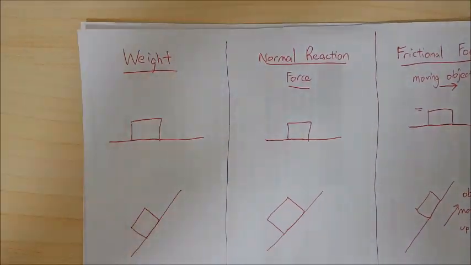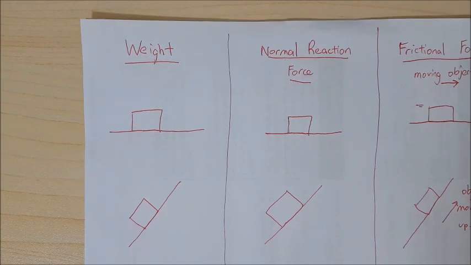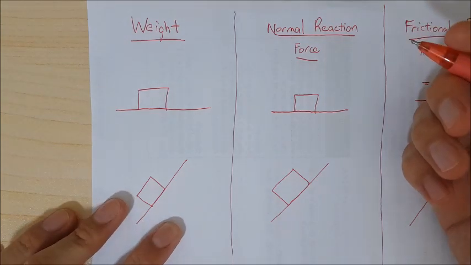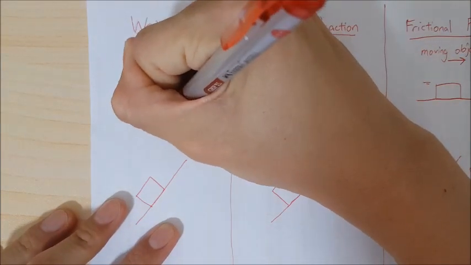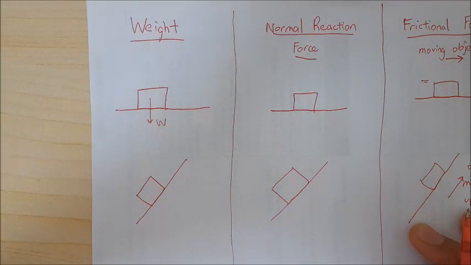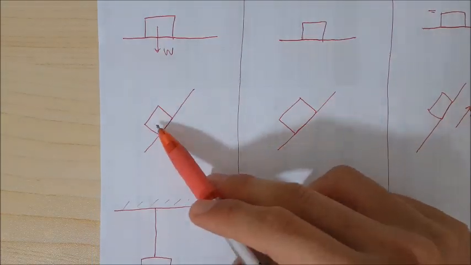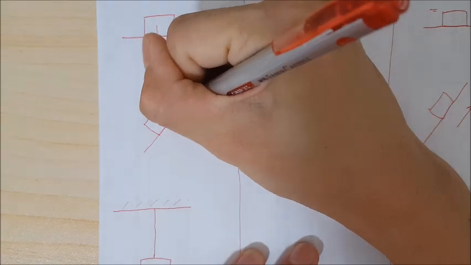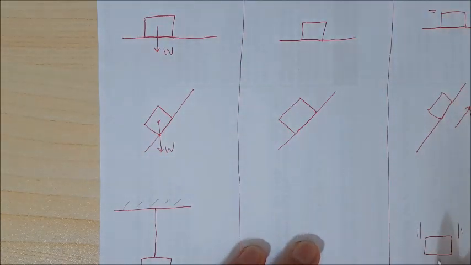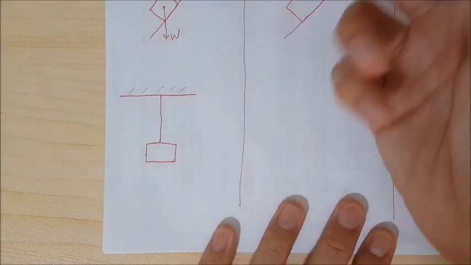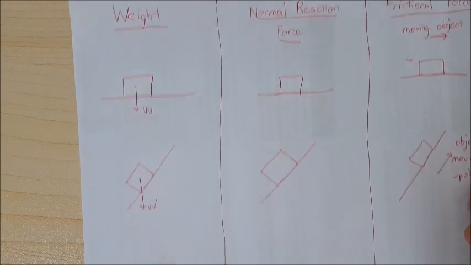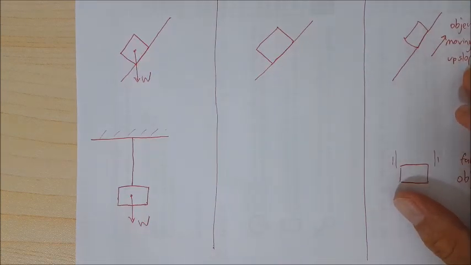Okay, to help you understand better, I have created this. We're going to go through bit by bit what each force is and where it will act. So for weight, suppose I have a box on the table or on the floor. The direction of the force will always be acting downwards, no matter which orientation it is. Even if the box, in this case, is on a slope, the force for the weight doesn't act this way, but still acts perpendicularly downwards. It doesn't change. And same if I have an object hanging, the force will still be acting downward as well. So no matter the orientation, the force is always acting downwards for weight.